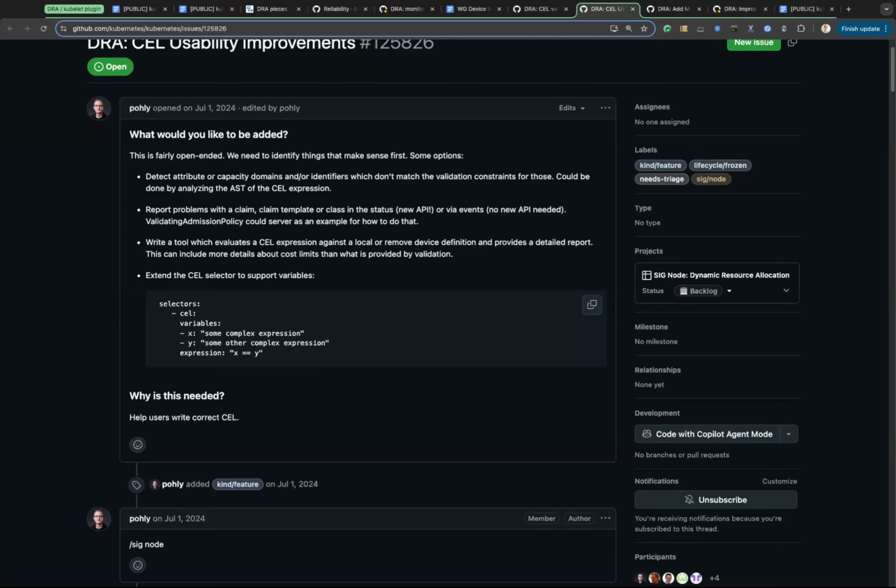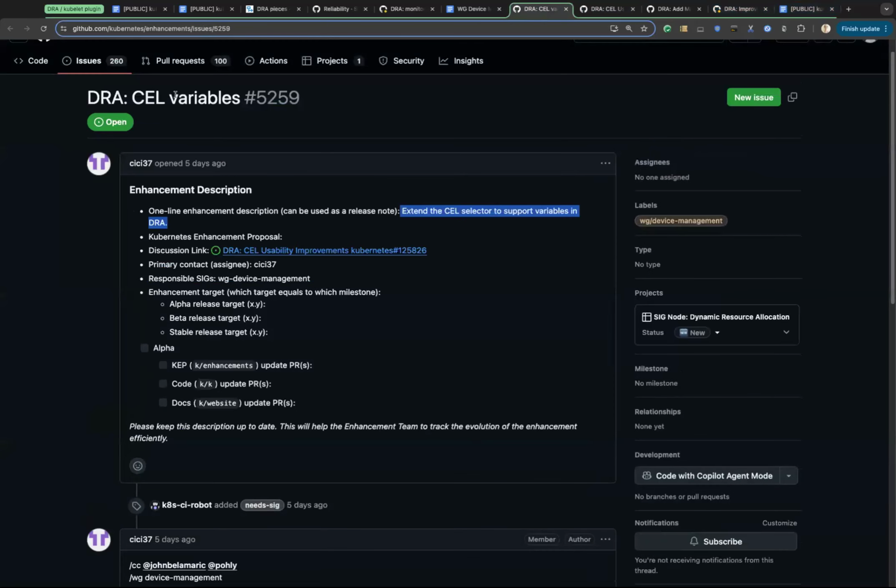I just tried to provide some information for each of these. And for the tooling to validate the CEL expression, basically it's related to shift-left validation. I think Tristan from the CEL-Go community is willing to take this up, and they are actually working on having more support for the test framework. So that's great. And the last one is the variables, which I just created an issue against. So if nobody gets to it, we can start working on it anytime.